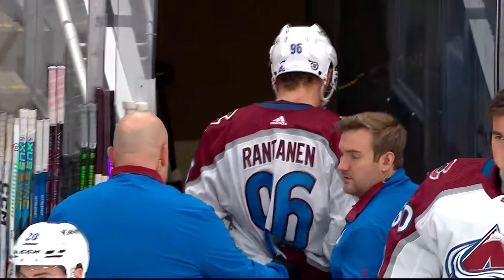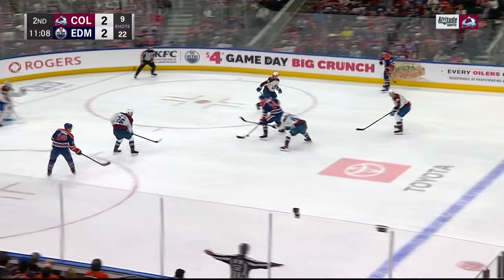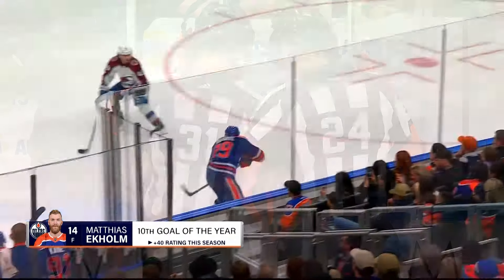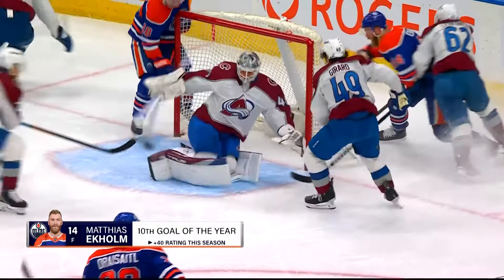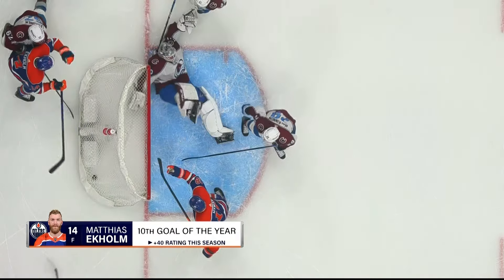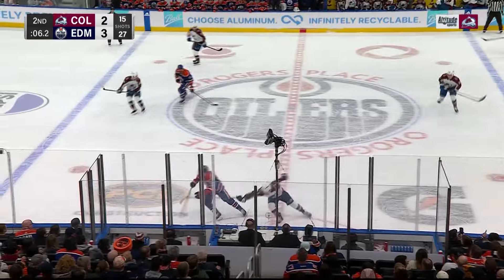They held him out just because of the way the game was going — there wasn't much happening for the Avs. The third goal of the game is Ekholm, and the Avalanche challenged for goalie interference because he does get contact on the pad, but not in the crease — not enough. Just a bit of a leaky goal. The puck trickles through between Georgiev's legs as they open up — just an ugly goal, especially from a guy who just hit one of our best players.